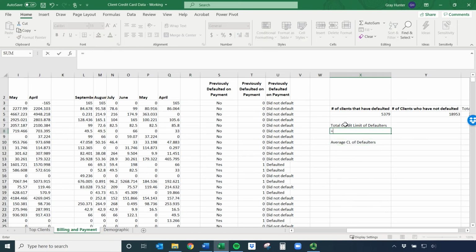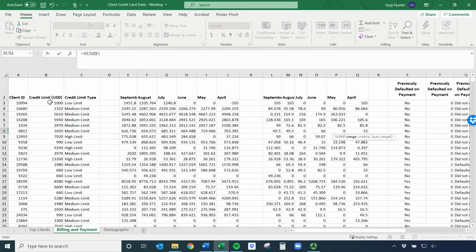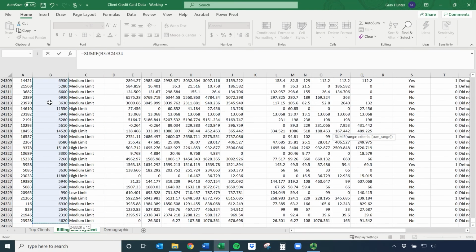So we'll do equals SUMIF. All right, so it adds the cells specified by a given range or criteria. So we want to sum the credit limit. So first we select the data range, Command Shift Down, and then comma, well, what criteria?